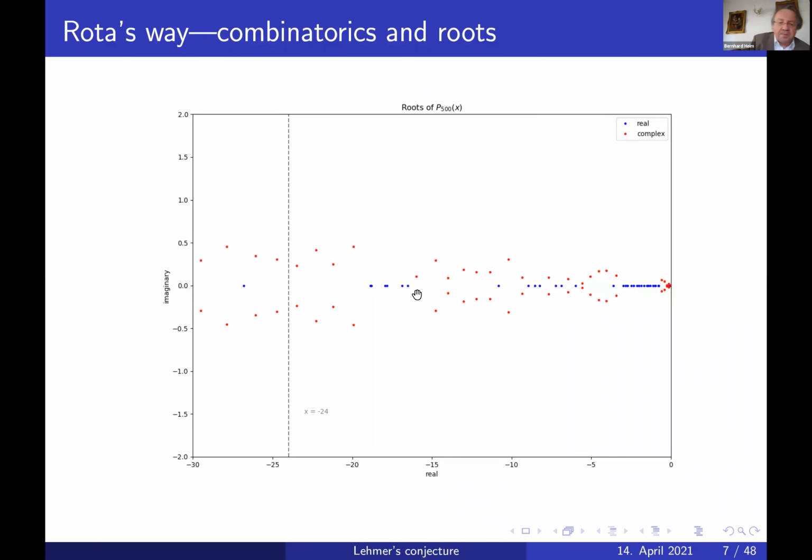Okay, when we zoom in at the value -24, when we go to the polynomial 500, of course we know the tau value is non-zero, and you can see here the closest roots to -24 are complex numbers, but this is not the general pattern. Of course it would be nice to prove that it's always complex, because then we would know it will never vanish, but that's not true in general. So this pattern is not true.